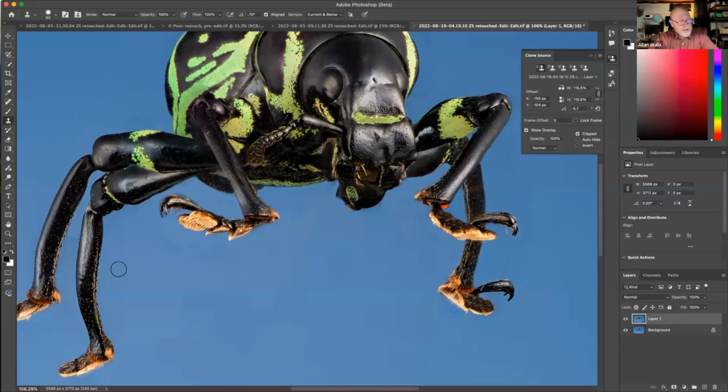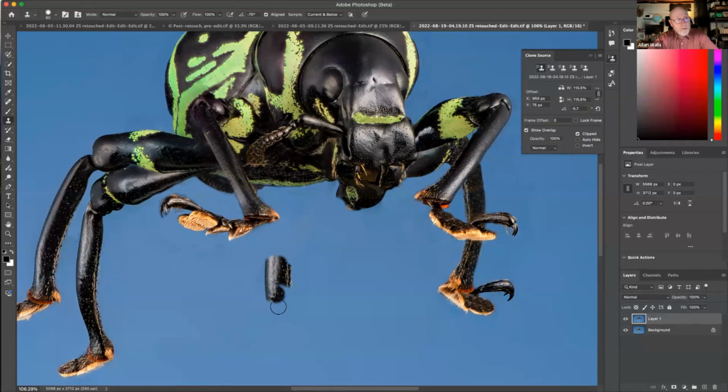The general theory, the basic theory, is that you position your cursor over the source that you wish to clone and hit the Option key, the Alt key on Windows. By hitting the Option key, it'll turn it into a target. Click on the part that you want to move, and now it is cloned. It's being held by the brush.